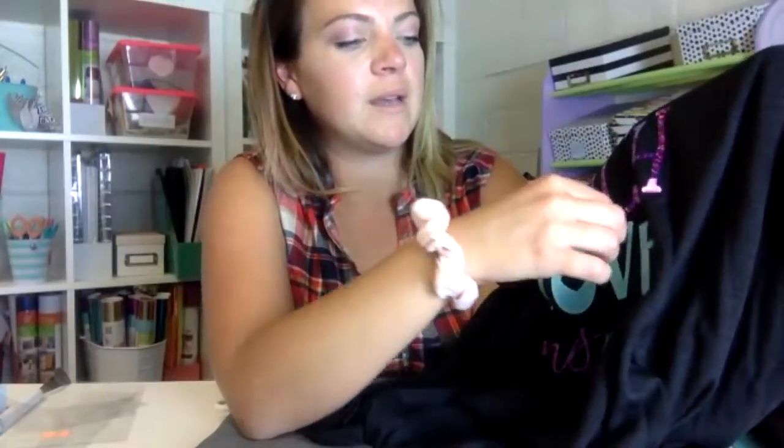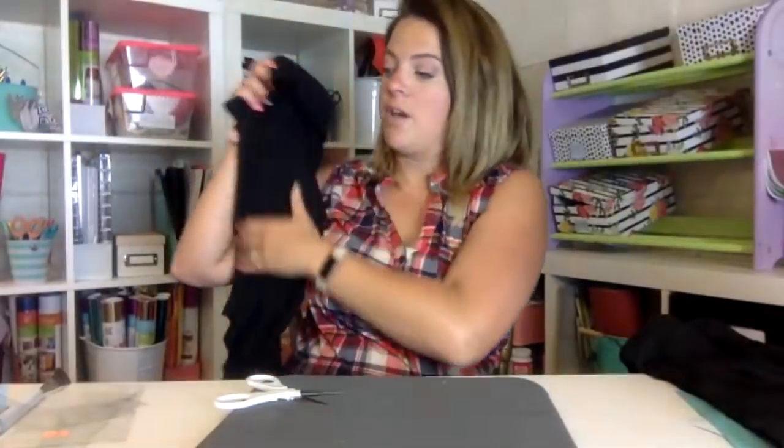I don't know. Could you do a video on what colors go great together for iron-on? I always have trouble matching and making them look good together. Yeah, that's a great suggestion for making color schemes and coming up with color combinations. I would love to do that video. I will definitely start thinking about how I could do that.